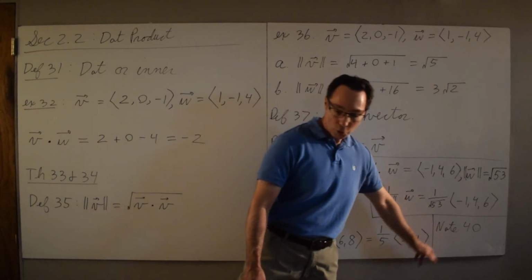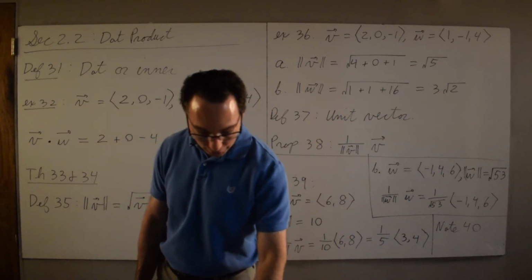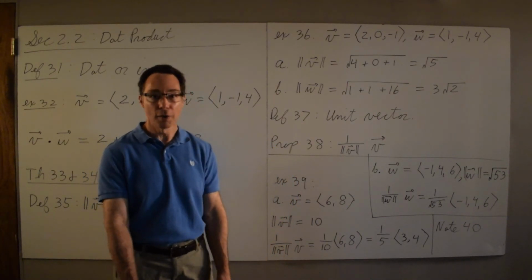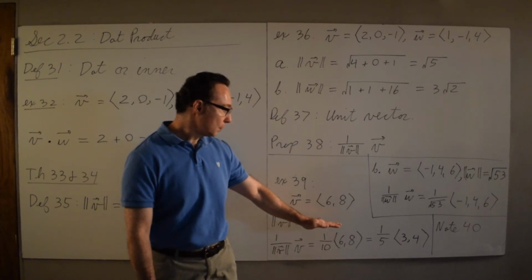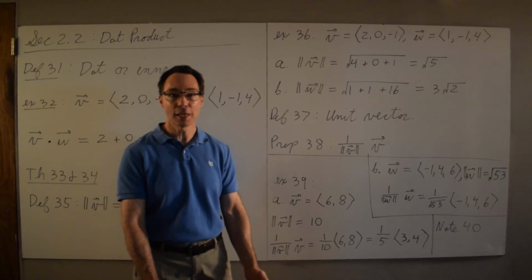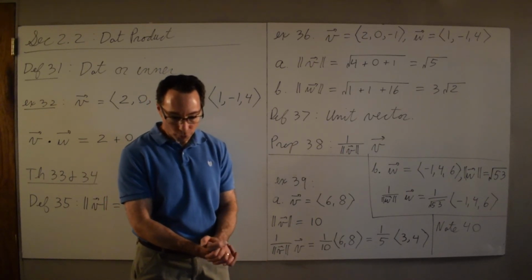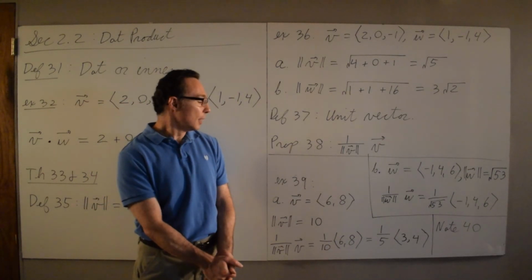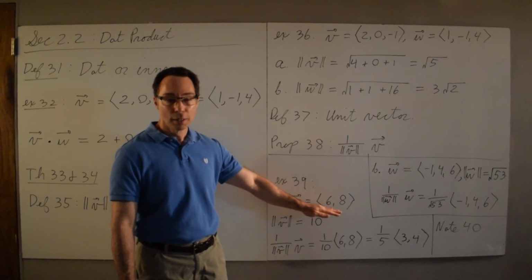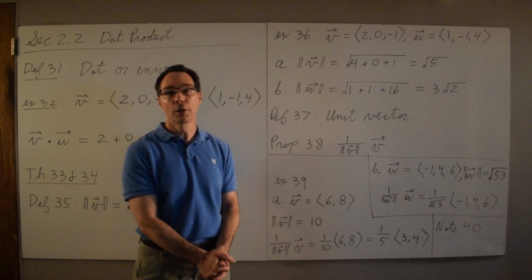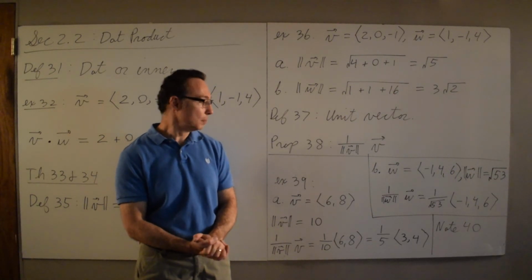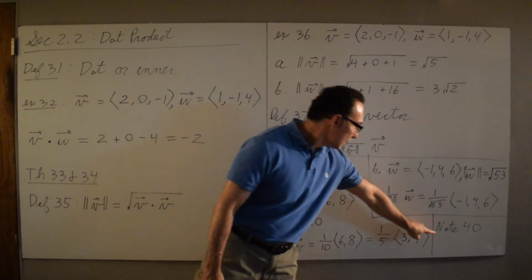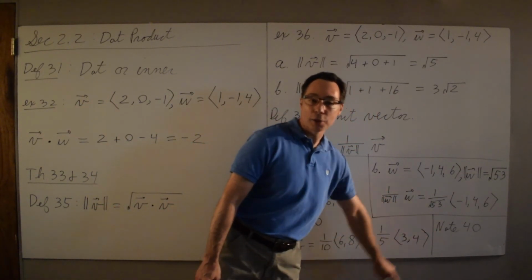Note 40. Note 40 is instructing you to look at an example from the text. That's example 7 on page 844 of the textbook. Study that example. So that's what note 40 essentially says, study that example. Example 41 is an example from the homework assignment from the text in this section. I will do this in class. So example 41, I will work through for you in our classroom. However, that example will make a lot more sense to you if you study the example from the textbook that I've asked you to.